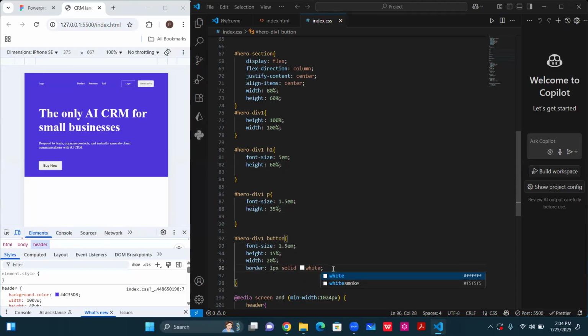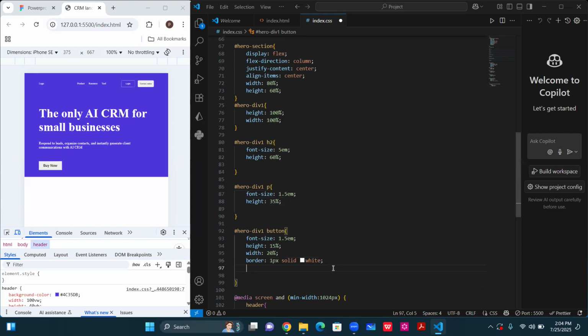Okay. Then we'll put border radius. We'll make border radius of 20%. 20 is ugly.